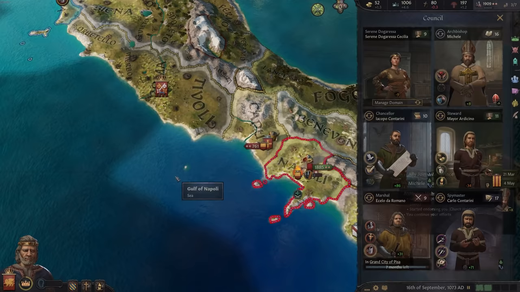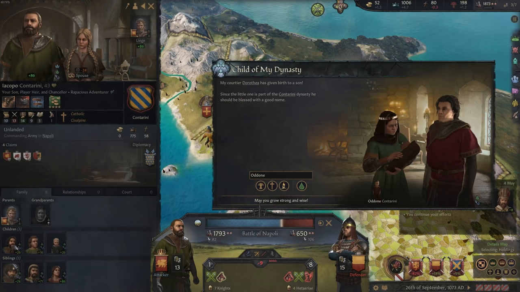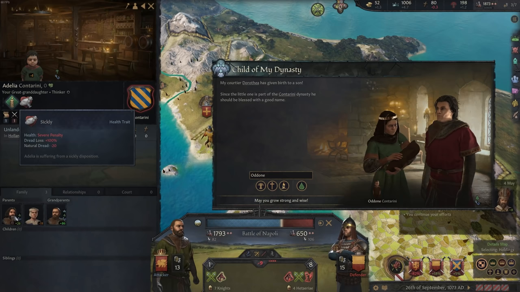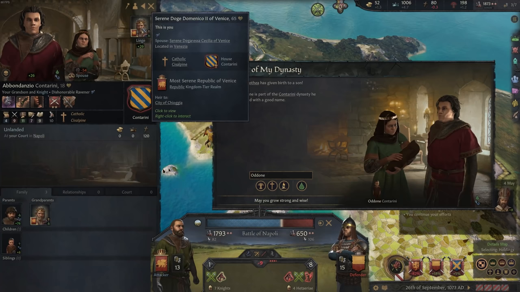He's still fighting at us. Abundancio. Who's that? Gaspare. He's nowhere there. Oh, by the way, Domenico has gotten a daughter. She's sickly, but she's quick. It's not really helping out. She's good for alliances later then. Who is that? Abustanzo. Ah, it's my third-born son, right?